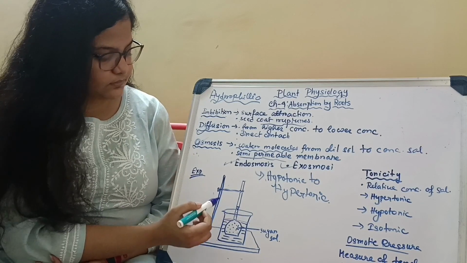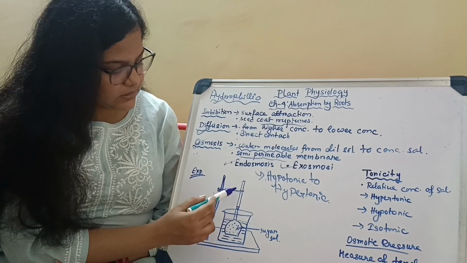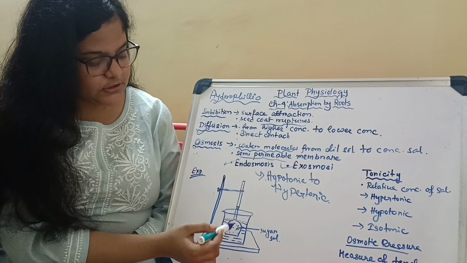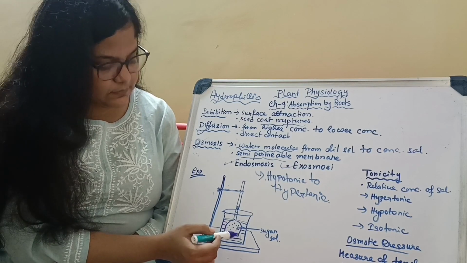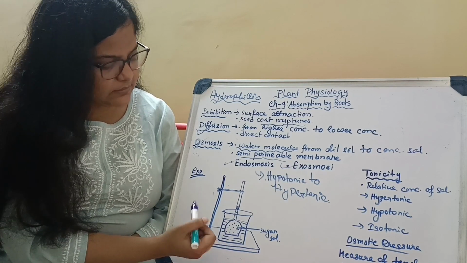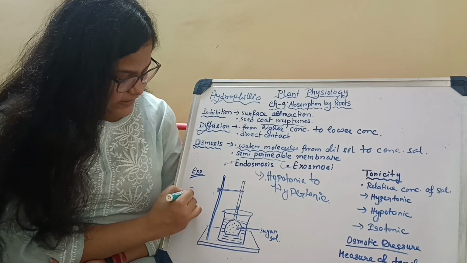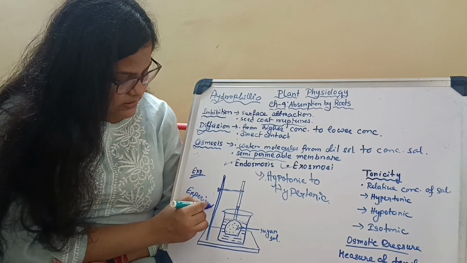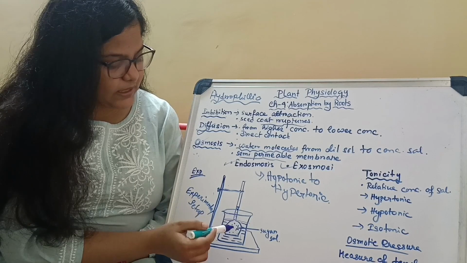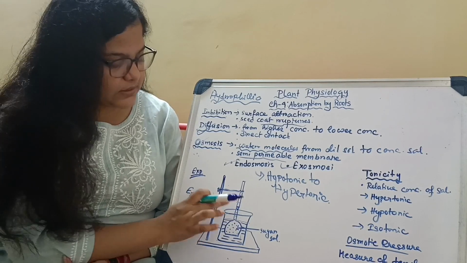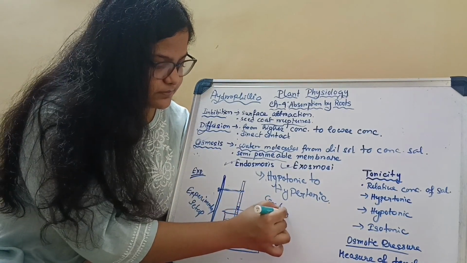Okay. Now what we can see here is a beaker which contains water, and a thistle funnel which contains concentrated sugar solution dipped in that water, and the mouth of the thistle funnel is covered with a semi-permeable membrane, suppose egg membrane. Okay. Now that one is the experimental setup. We will take another setup which does not have the sugar solution in the thistle funnel, rather it will contain water, and that setup will be known as the control setup.